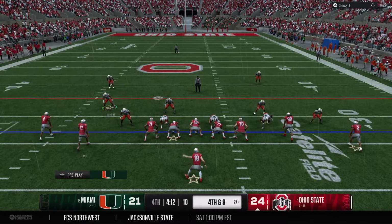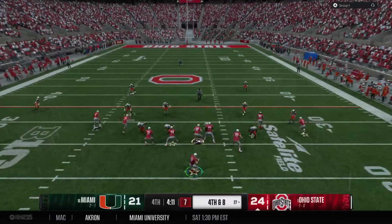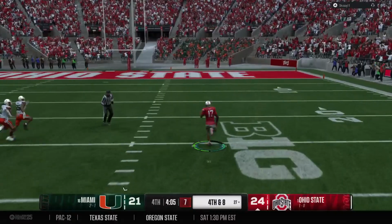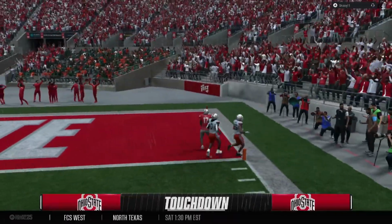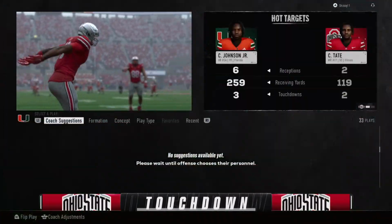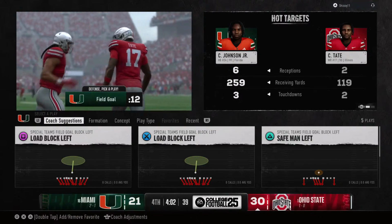Quarterback reacting to what the D is showing. They're throwing for it on fourth down. He's got it, may convert. Hit the gas, kid, wide open ahead. Touchdown, Buckeyes! And once he got away from the D, they had no shot at catching him. That's his third touchdown pass of the day.